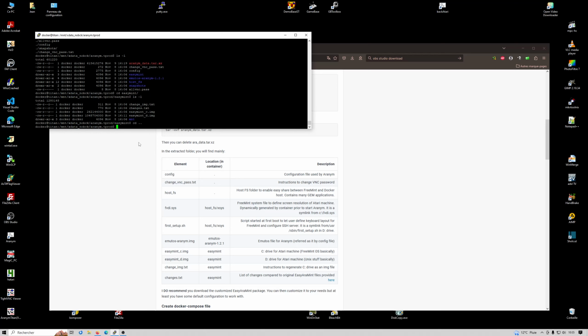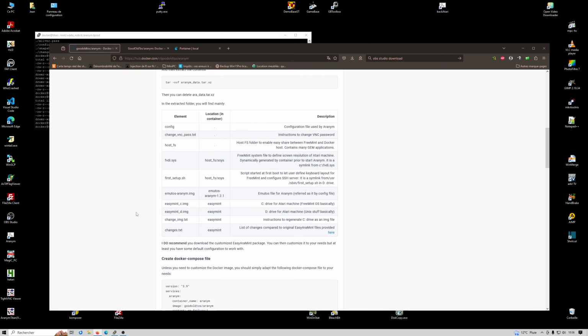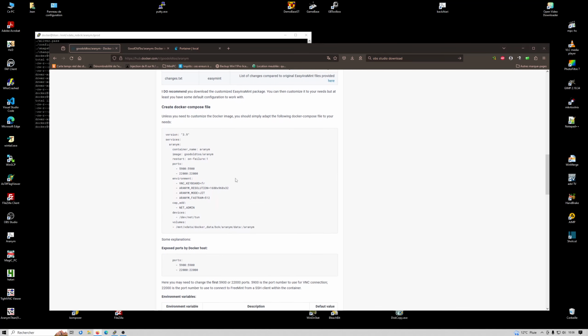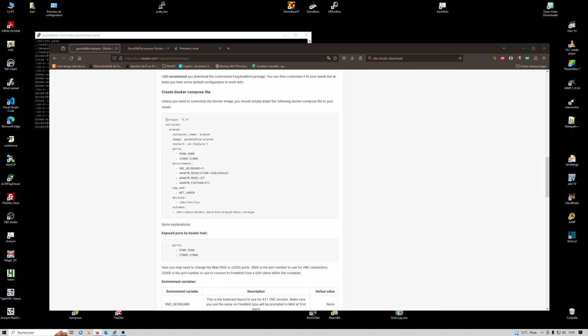Now we have all the Atari machine configuration in place. What we need now is to create a container. To create the container, it's based on Docker Compose, and here we have a Docker Compose template file I'm going to use to demonstrate this.